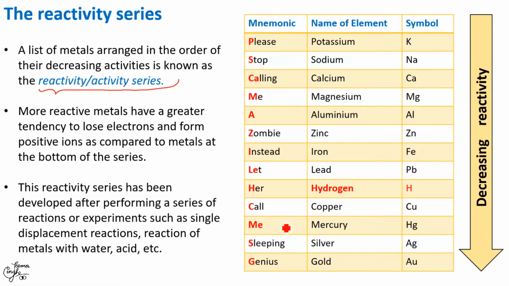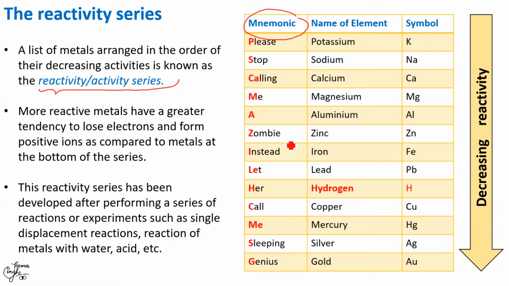So here is that list. Now there are plenty of mnemonics with the help of which you can remember this series. The one that I have created goes like, please stop calling me a zombie. Instead, let her call me sleeping genius. Another mnemonic I had discussed in my video on displacement reaction, whose link is provided on the top for you to refer.